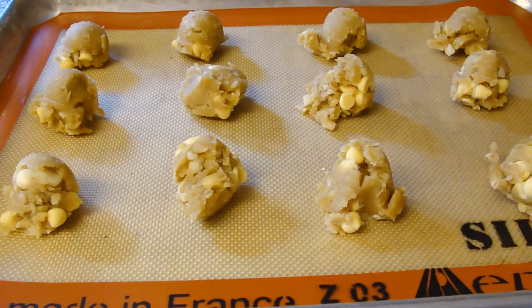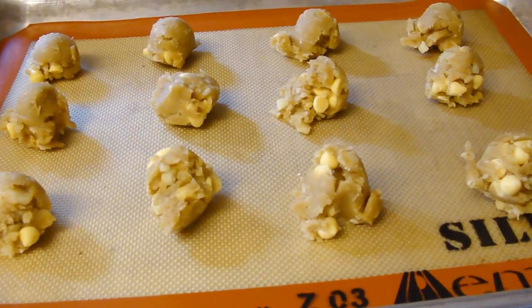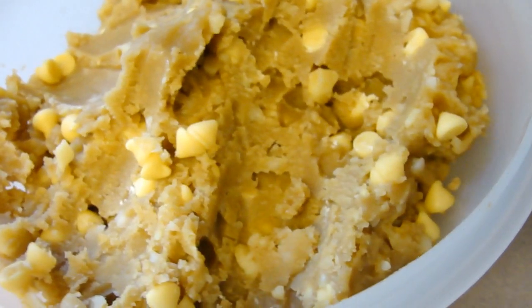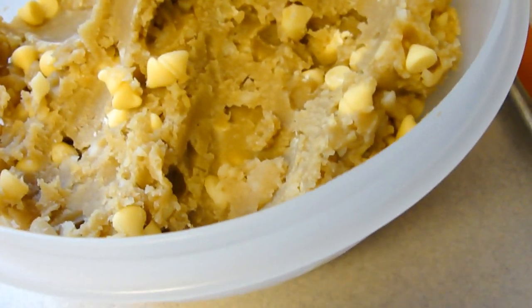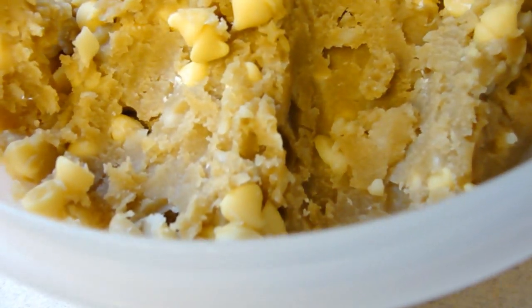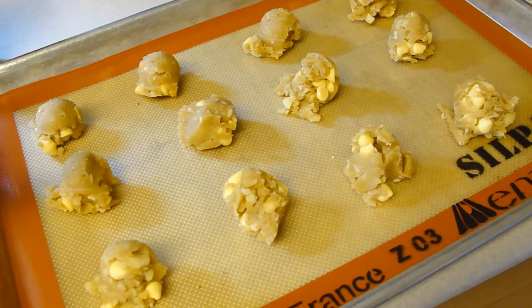Okay kids, we're back about eight and a half hours later. I put them by teaspoonfuls, or rather by these little scoopers — they make the perfect size. One thing I did notice: when you melt the butter instead of just softening and whipping it, it seems like the cookies don't really stick to one another — you can see how they're just kind of separate in there. Anyway, they're going into the 350 degree oven for 10 to 12 minutes.